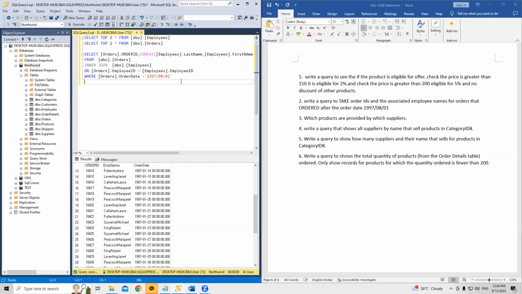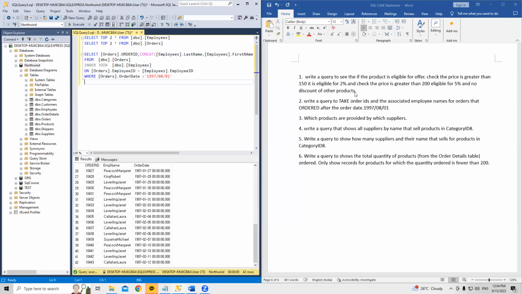But it is not only greater than 1997; 1998 will also come, correct? If you have a record of 1998, it will also come. In this case, we don't have it, but this condition says greater than 1997, so even 2000 will come.